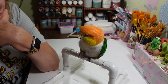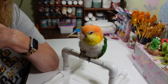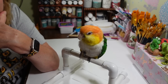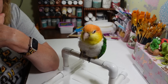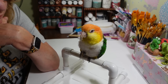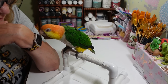I don't know. One thing he does love that we have to yank away from is butter. If we have out the bowl of margarine, not even margarine, butter, it's margarine. My husband will be trying to make just butter toast, whatever. If he's around, he will run right over there and try to scoop out butter. And you can't have that. I know. Gotta get you away from the butter.